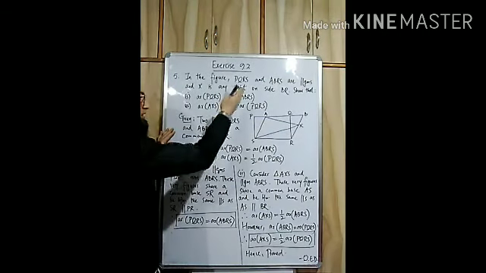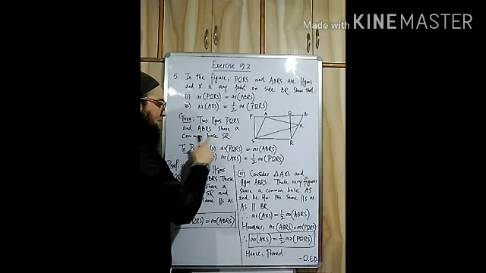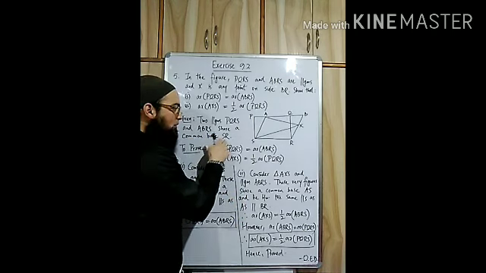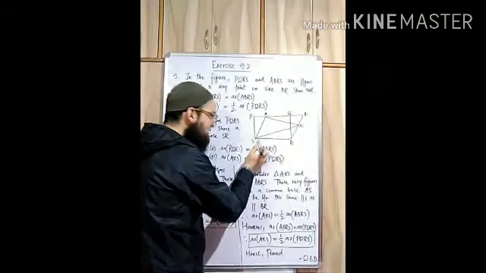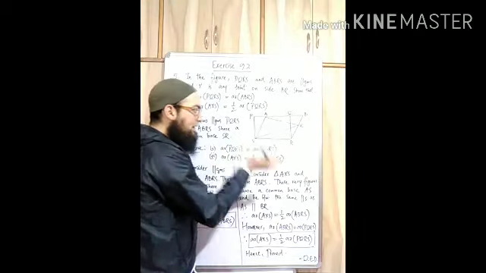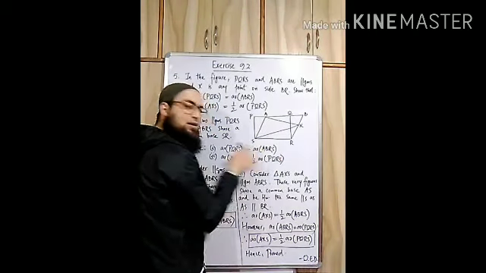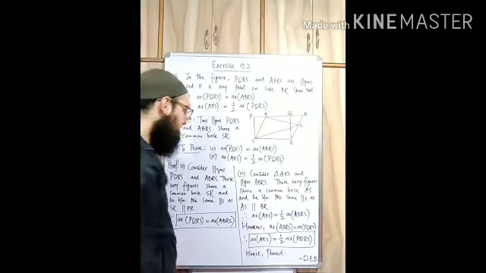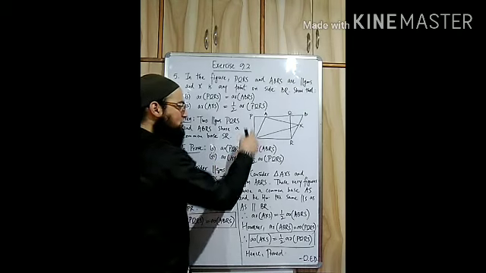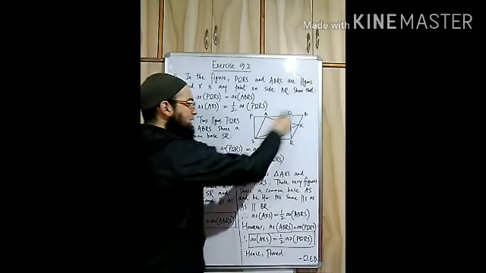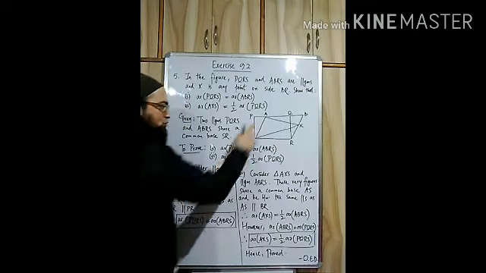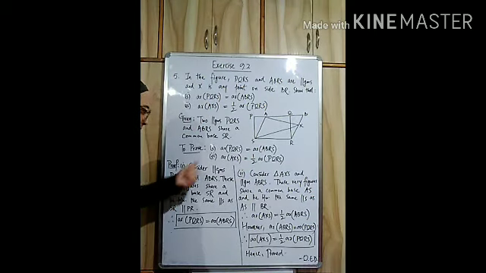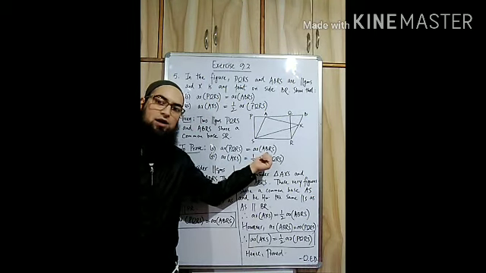So I wrote given the same thing, two parallelograms PQRS and ABRS share a common base. If you observe carefully, PQRS and ABRS indeed share a common base, and that's RS. Got it? So RS is a common base shared by both these parallelograms. You need to prove area of PQRS is equal to area of ABRS. Number 2, you need to prove area of AXS is equal to half of area of PQRS. Now first of all, we proved first thing, that is PQRS is equal to ABRS.